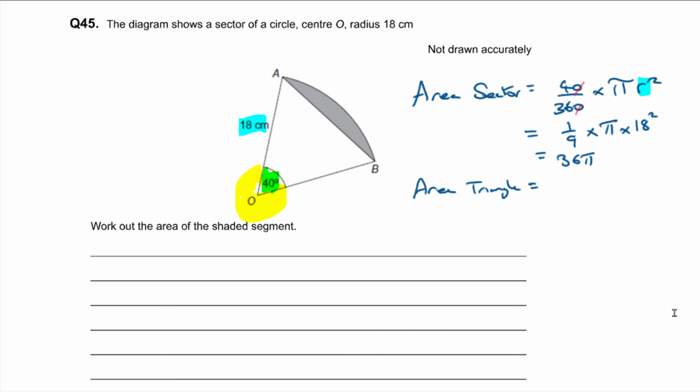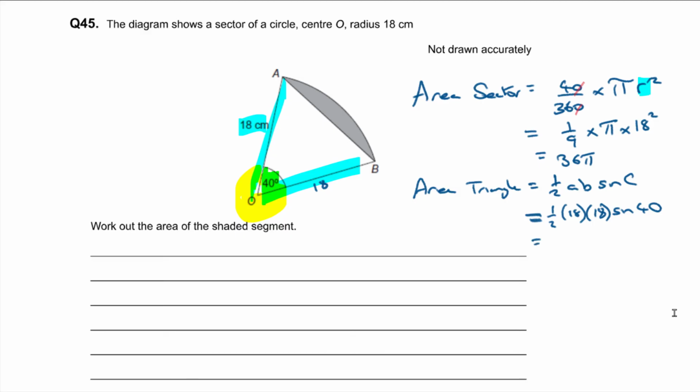Now the area of the triangle, I'm going to use the trigonometric area formula, half AB sine C, aren't I? So half AB sine C. So remember, it's the two sides that you know and the included angle. So I've got that one marked at 18, but this one is also a radius, so that's also 18. So these are the two sides that I know, look. And the 40 is the included angle. So I'm good to use the rule. I'm going to just go straight away and plug those in. So it's half of 18 times 18 times the sine of 40.